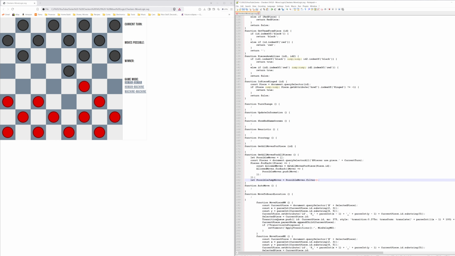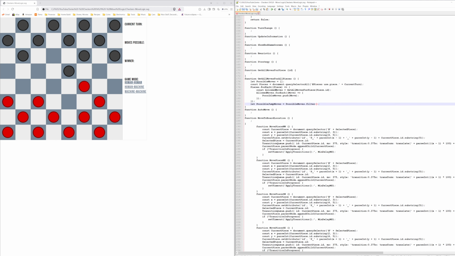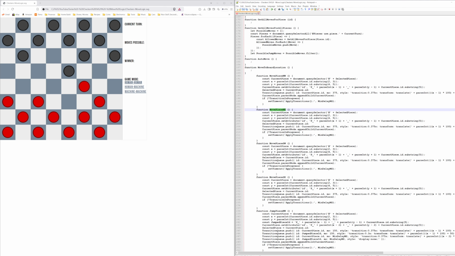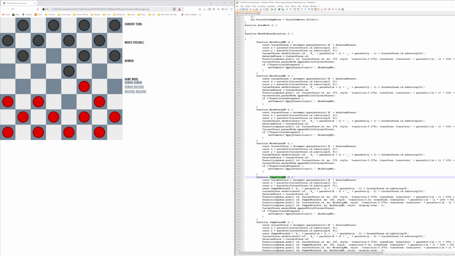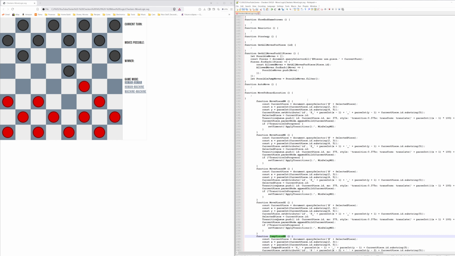And we're going to filter here. Let's see. So somehow we have to say whether or not the move we return from this function is a jump. And my current inclination is that the move that gets returned from this function is going to contain an origin, a destination, and an action. And I think the action will be one of these 8 function names, 4 of which start with the term jump.